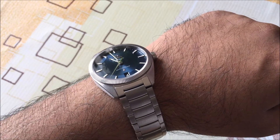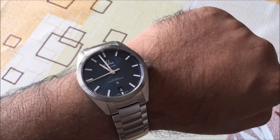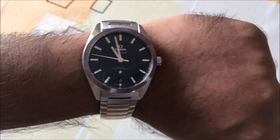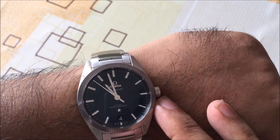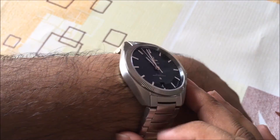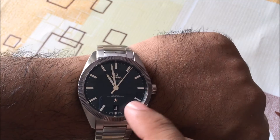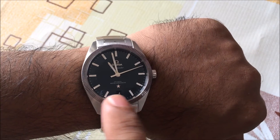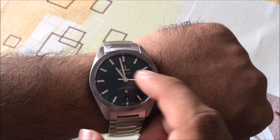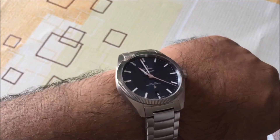Everyone who's seen it has asked quite a few questions about this watch, so that's a nice bonus if you enjoy talking about your watches as I do. The one thing I will say with the dial — which overall I really like a lot — it's not exactly something I would consider a dress watch, even though I've seen some people say it has got a dress watch look to it. It's not quite thin enough to be classified as a dress watch, and there's probably a bit too much texture with the coaxial master chronometer text and date window. Most dress watches don't have a date window and will probably just have the brand name and maybe the name of the watch. But besides that, there's absolutely nothing to complain about — it's a great watch.